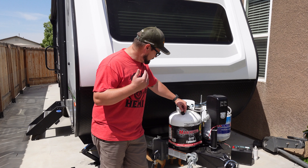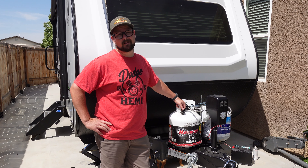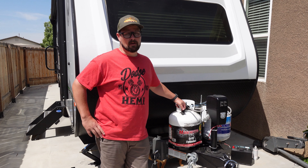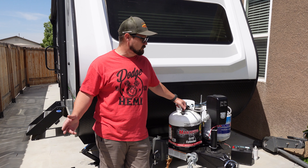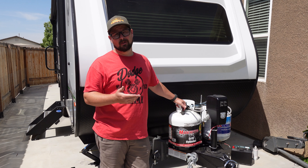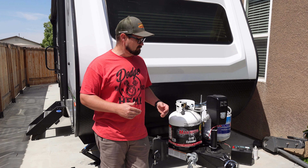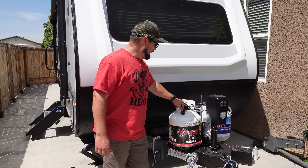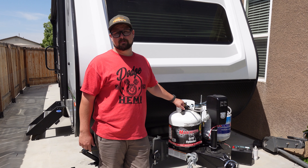This is the Nobo 19.3 and the main question I had when looking at converting over to dual batteries was figuring out if I could actually get them to fit in the stock location. I know I can get two 12-volt group 24 batteries in there. I actually went with six-volt AGMs — the GC2s — so they're all sealed. I can technically mount them in any position; they don't need to be vented. I'd like to get them on the tongue of the trailer, so I picked out a few different battery boxes to see which ones work best.